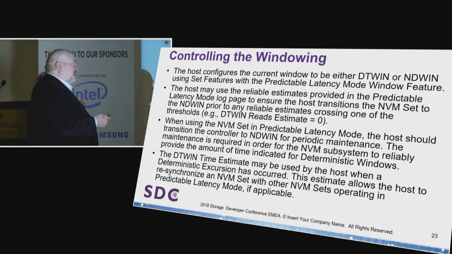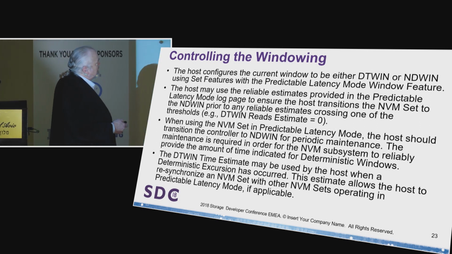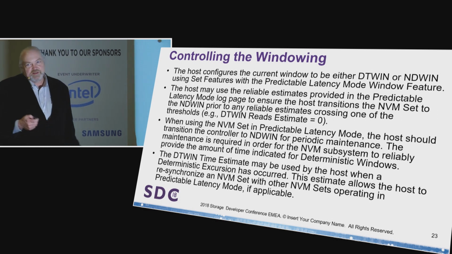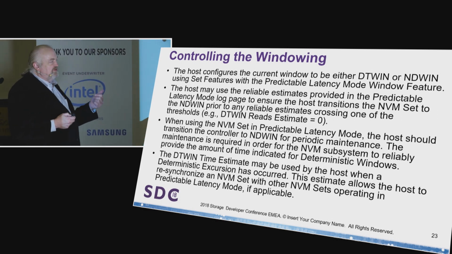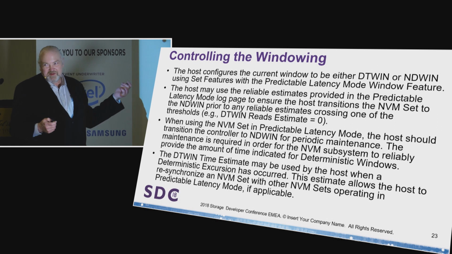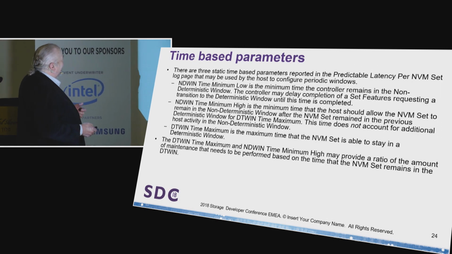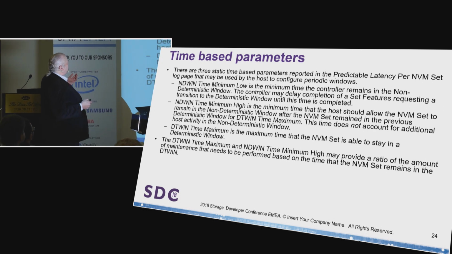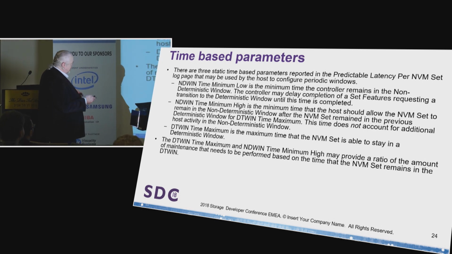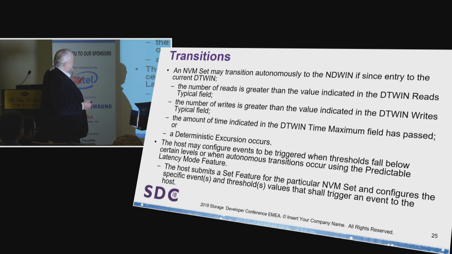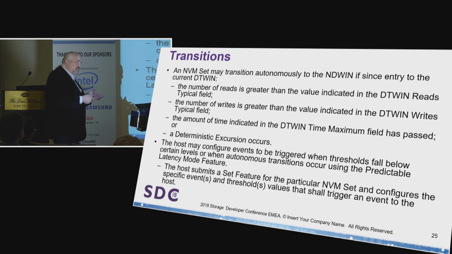And those estimates can be used if they want or not. Some of the folks we talked to said they're not going to use those estimates, even though we went through 9 months of debating these efforts in the standards group. And then the time-based parameters I just mentioned as well. And then the transitions. At what point may the drive transition, and at what point should the host transition?